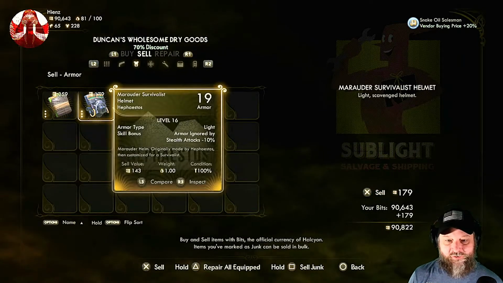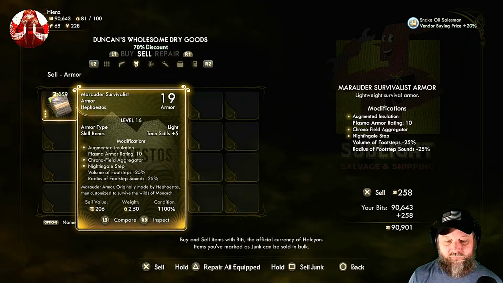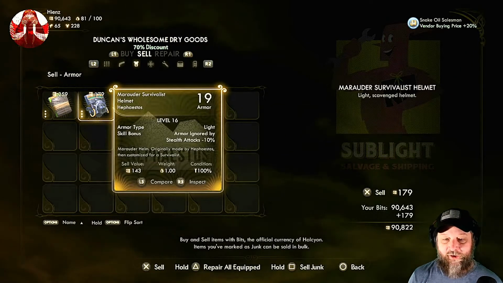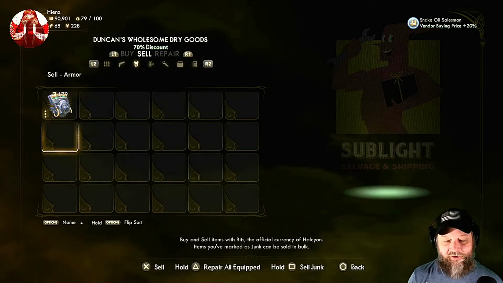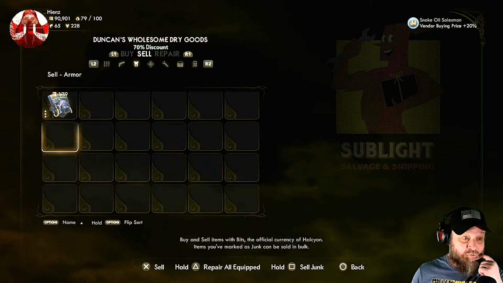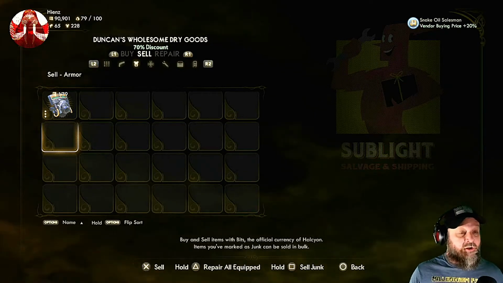Maybe I'll throw these on somebody. Who would I throw it on? Yeah, I'll throw the helmet on somebody. So we'll sell that. Money is good, because we're going to end up spending a lot of money. Debt.